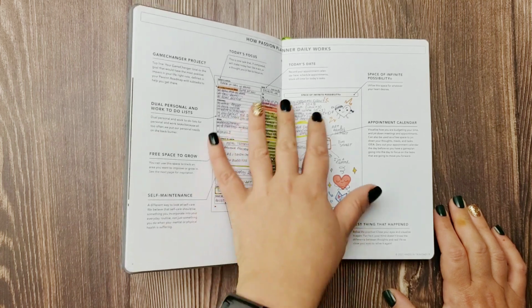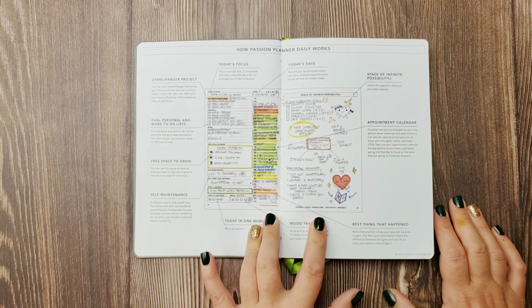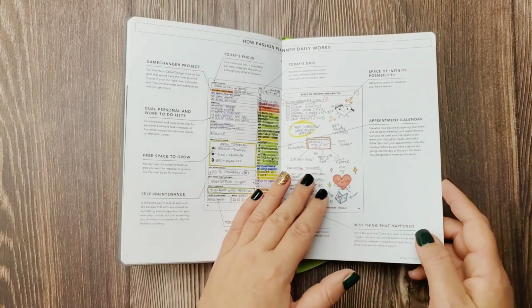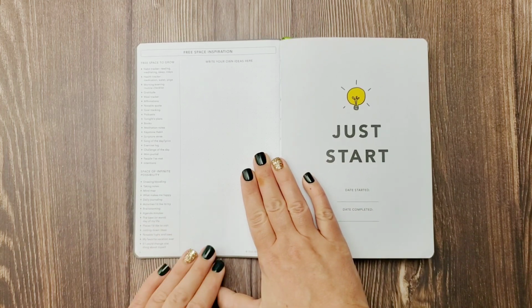But okay, so this is like the actual layout. This is how they're suggesting to use it. That's just a little too chaotic for me right there, but I mean, you can really use this thing however you want. That's the beauty of it.